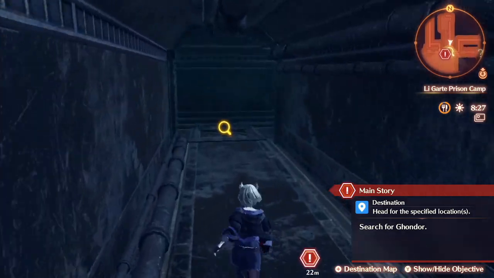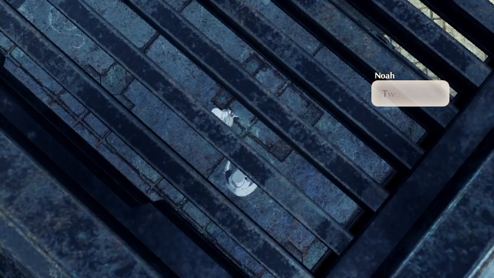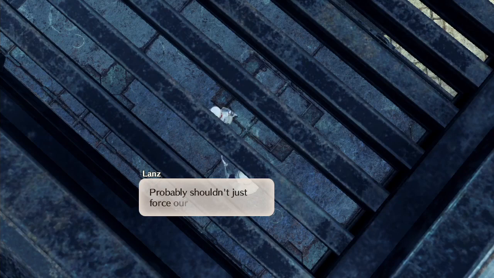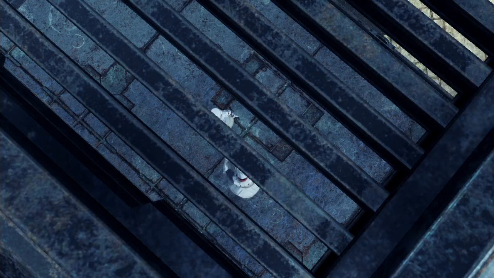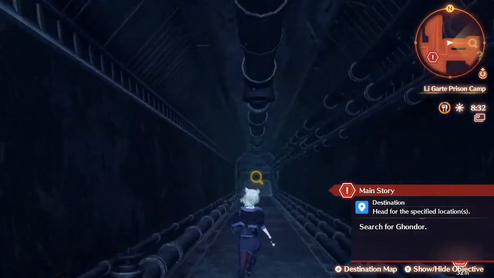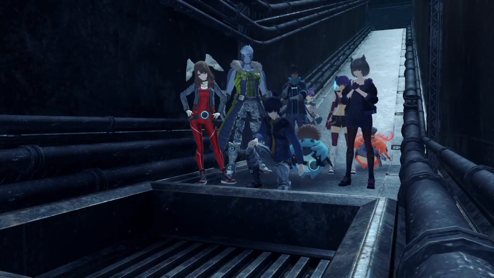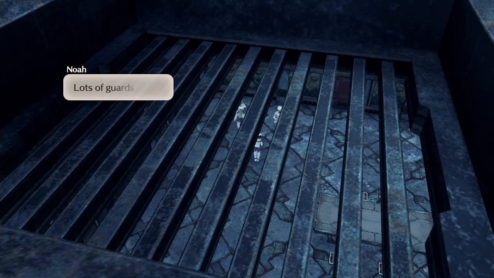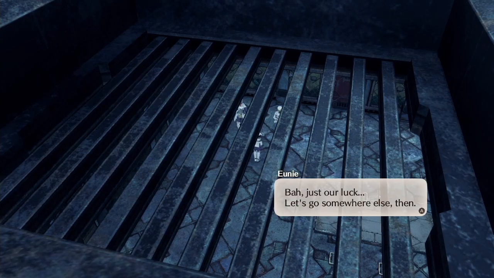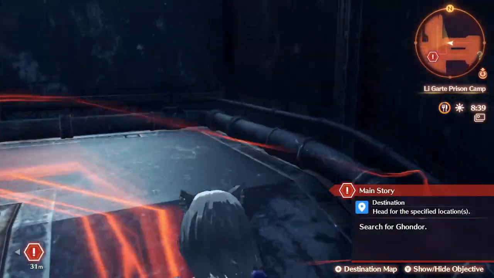What about the other spots? We may as well try all of these. Two guards. Probably shouldn't just force our way through, eh? Agreed, let's look for another place. So you're supposed to go around a different zone and just find spots where there's no guards here. I think that one first spot we went to was the only spot that had no guards there. Lots of guards here. Ah, just our luck. Let's go somewhere else then. Alright, so that was just a fake spot.